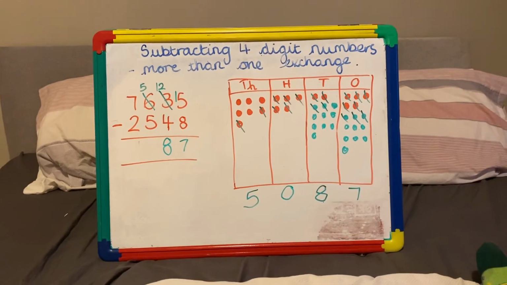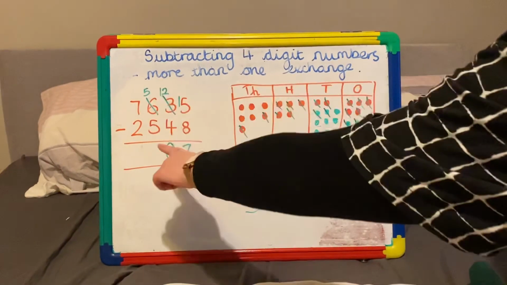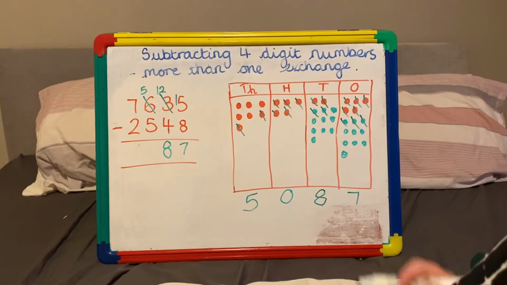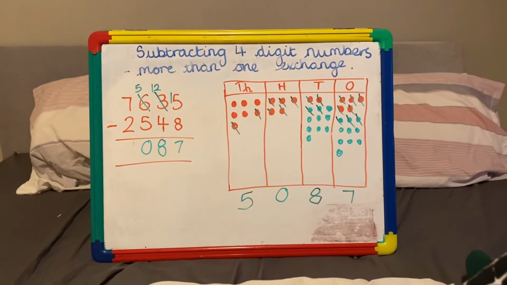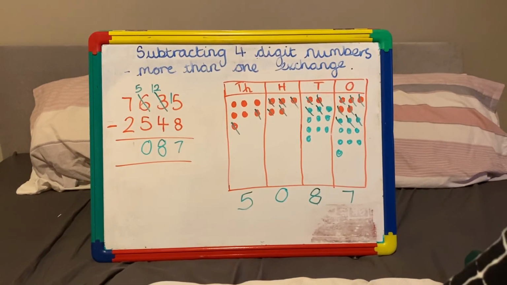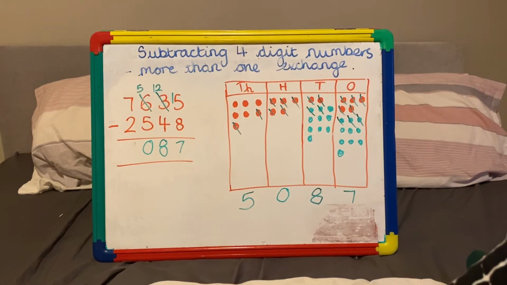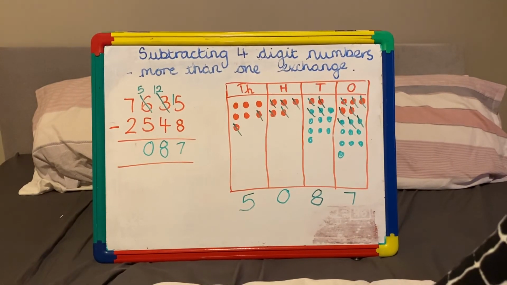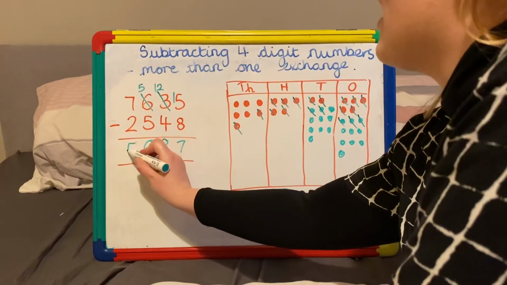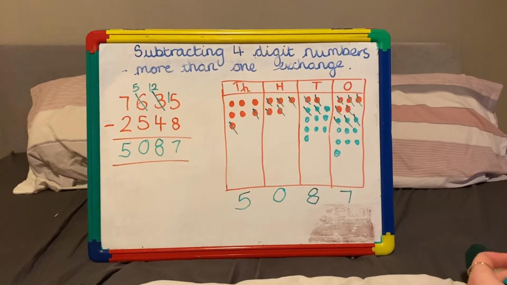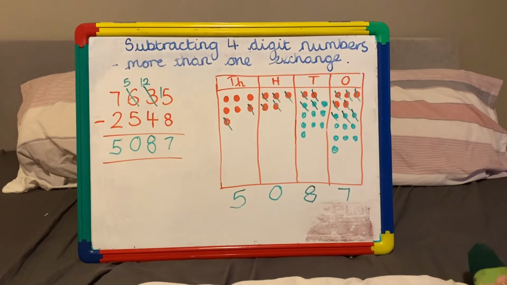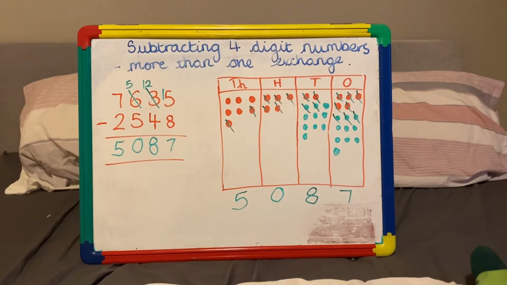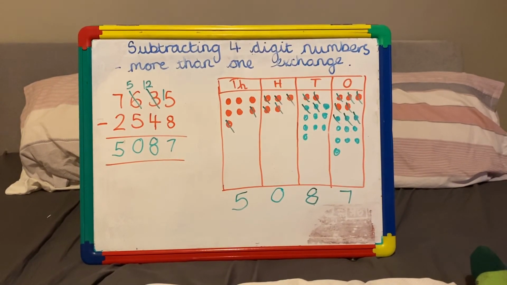Okay, my hundreds column then, I have 500s left. I'm taking away 500, so my answer is going to be 0. My final column, the thousands column, I have 7,000s, take away 2,000s. So 7 take away 2, my answer is 5. Look across at both of those answers. I can see that I've done them the same. I've got the answer 5,087, which means I am probably correct.